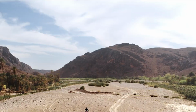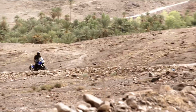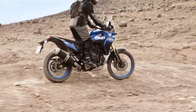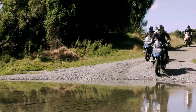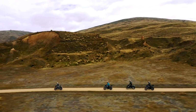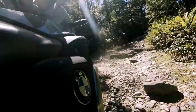So depending on your budget and skill level, there's an adventure bike that will meet your needs. Of course, by the very fact that you're shopping with a limited spending cap, you'll also have to accept that you're not gonna get all the bells and whistles or the latest and greatest ADV out there. But you know what? That's okay. Sometimes simple is better, and these bikes are proof that sometimes less is more.